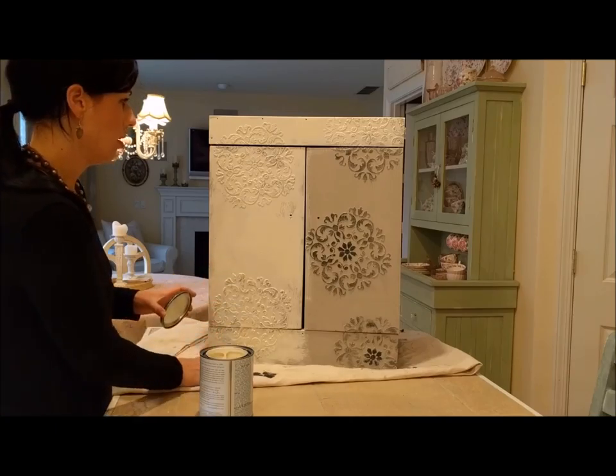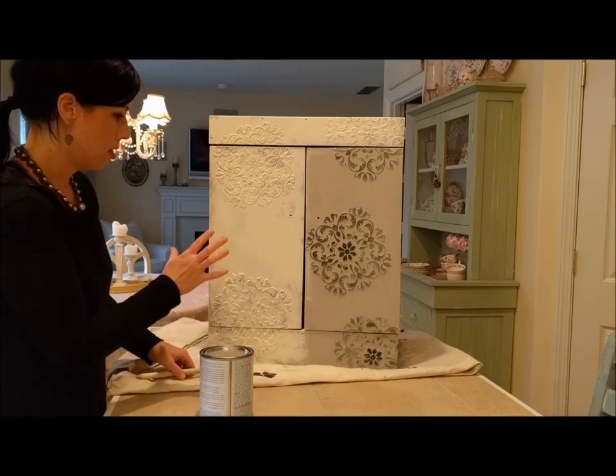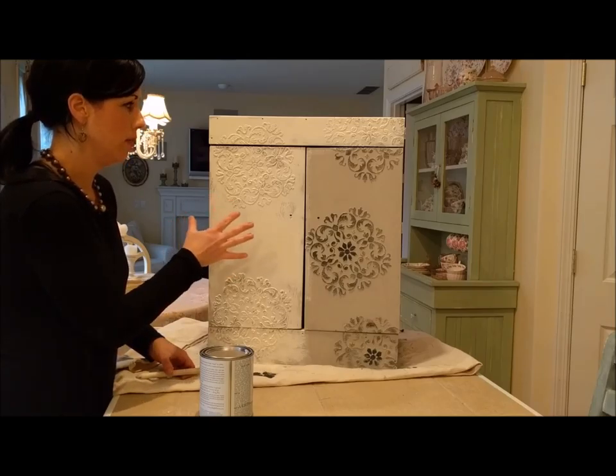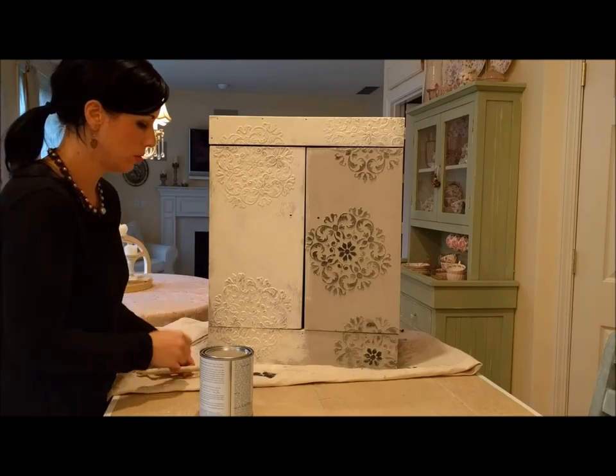I think I'll stop here and just work on this one side for now, because it's drying and activating so quickly, and I want to make sure that I have a chance to lift off the white paint where I want to lift it off before it dries too much.